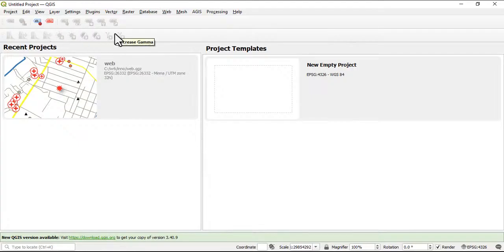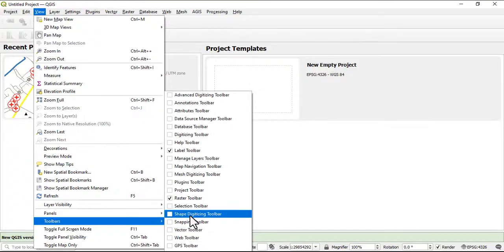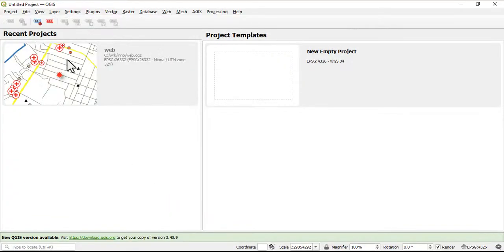Now that is how you can bring out your tools, and you can also take them away by coming to uncheck this, and it will go. So this will help you organize your workspace based on your liking and how you want it to be, so that it doesn't overcrowd anywhere. The tools you need, you bring them. The ones you don't need, you remove them.